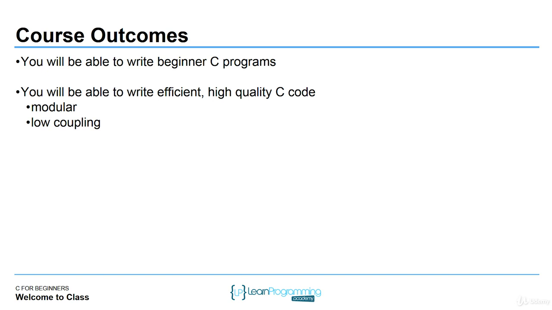it the right way. We're going to learn how to make things modularized so that things are grouped into functions. We're going to make sure that in our different files, we have low dependencies, low coupling, so that they don't affect one another. When you have a lot of dependencies in your code, it's much harder to find and fix your bugs. And if you ever want to add new functions or add new code to a program, it's much easier to do that if it's modularized, if it's organized in functions. So we're going to focus on this concept of writing high quality code. We're not just going to get things to work. We're going to do it the right way.